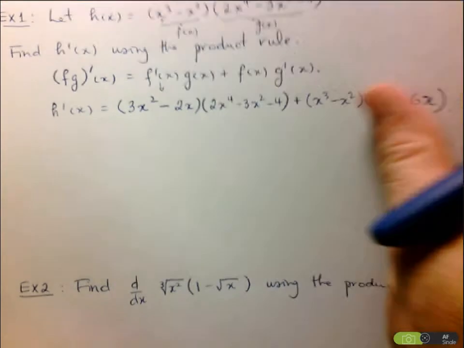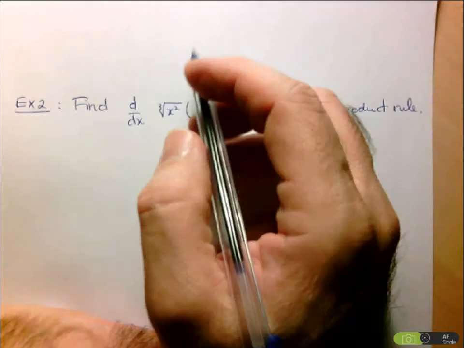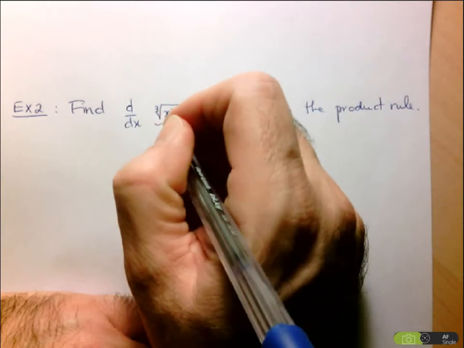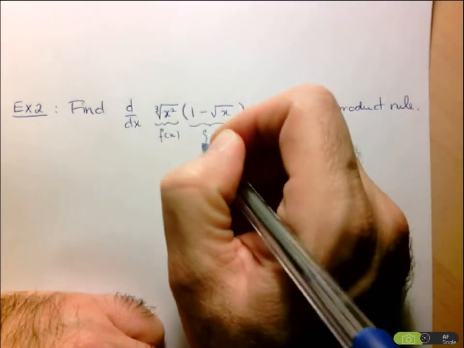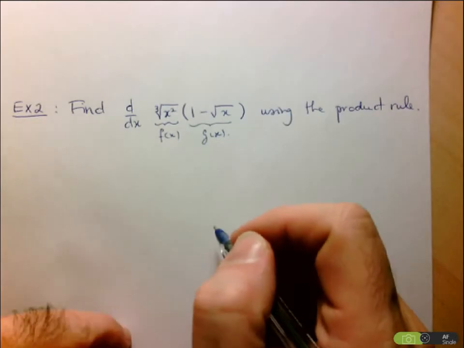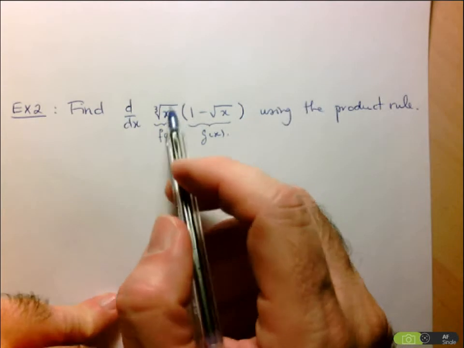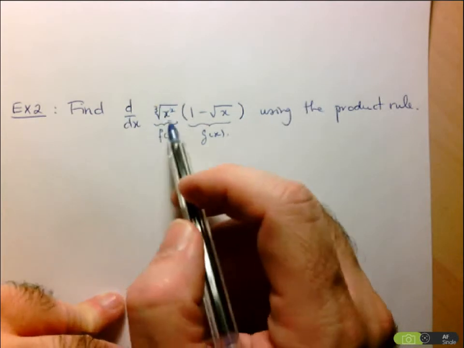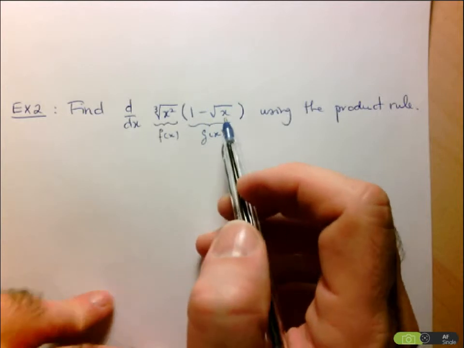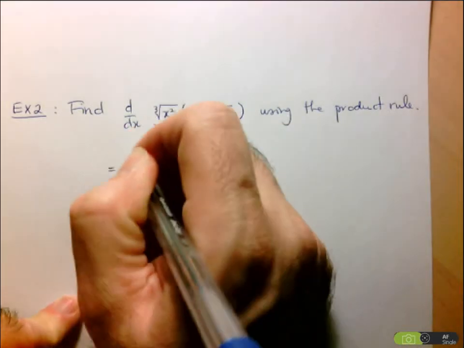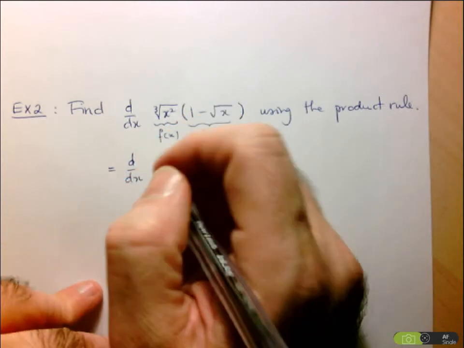Okay, let's go down and do this question here. Same thing. I have this derivative of a product. So again, I think of this as being f of x, and this as being g of x. Now again, you'll probably hopefully get to the point where you don't need to convert this into exponent form, but I suspect at the beginning that might be a good idea. So the first thing I'll do is convert these expressions into exponent form.